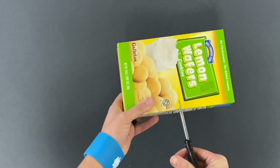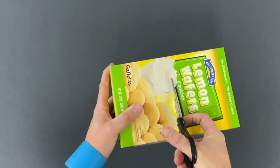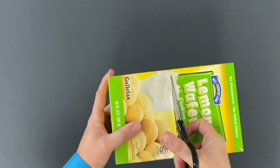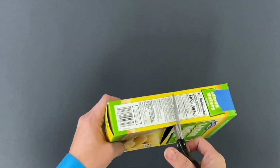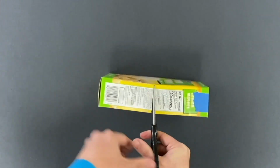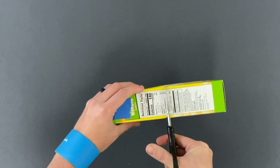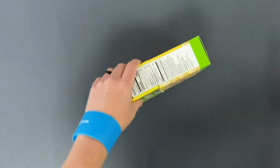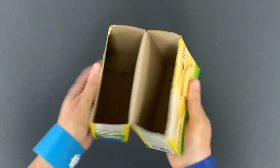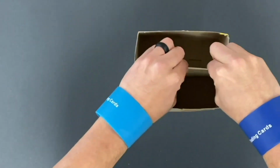Now that the box is secure, it's time to grab your scissors and cut the box in half. This is to create your dragon's mouth. Using just the tip of your scissors, snip open the box at one of the edges to make an opening. Now, cut as straight of a line as you can, making sure also to cut the sides. Just be certain that one of the sides of your box is left uncut.